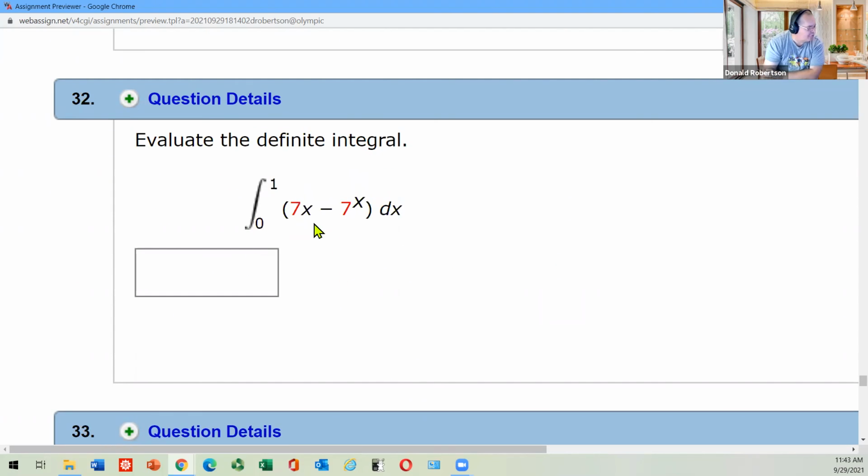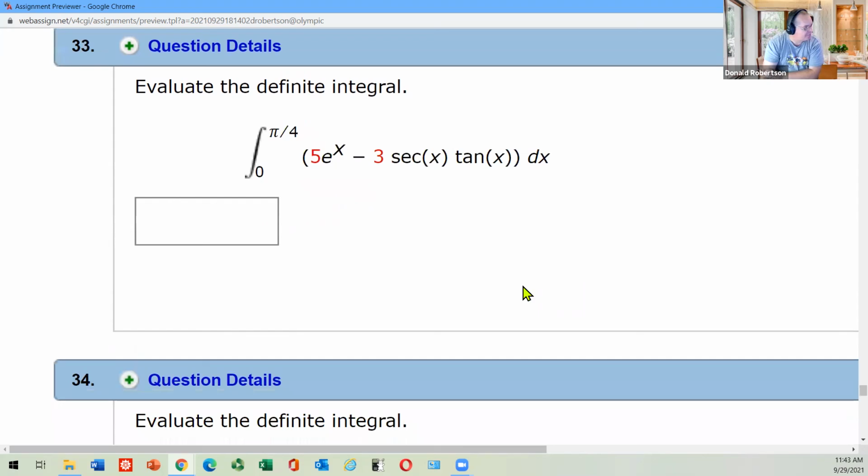And isn't that one just obvious? I know the numbers aren't pretty, but isn't that just standard integrals and you get an answer? Standard integral. I know that might not look like a standard integral, but that's actually 3 secant x. So the antiderivative is 5e to the x, take away 3 secant x, and then evaluate the two numbers.